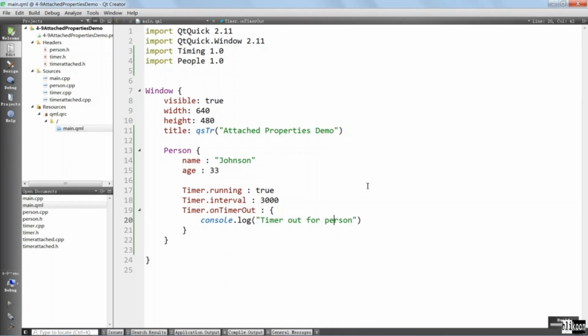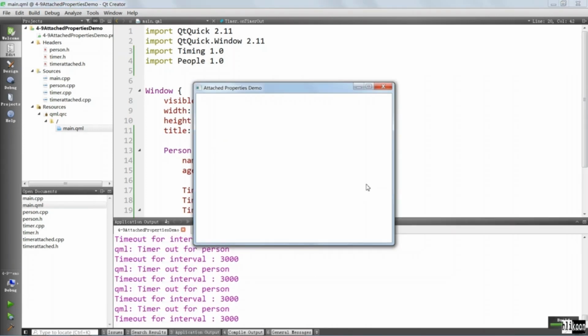Let's run. Okay, you see that it is timing out every 3 seconds.